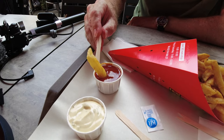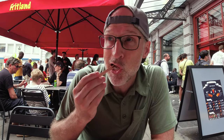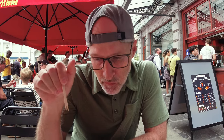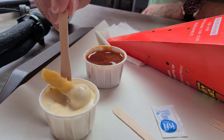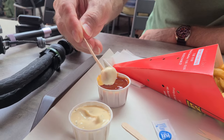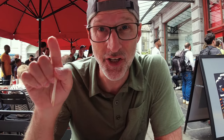We've got a couple different kinds of sauces. We've got curry ketchup — lots of flavor there, nice and soft in the middle, crispy on the outside. It's excellent. We also got something they call pita sauce. It's a little like a tzatziki but they said it's mostly garlic, garlic, garlic.